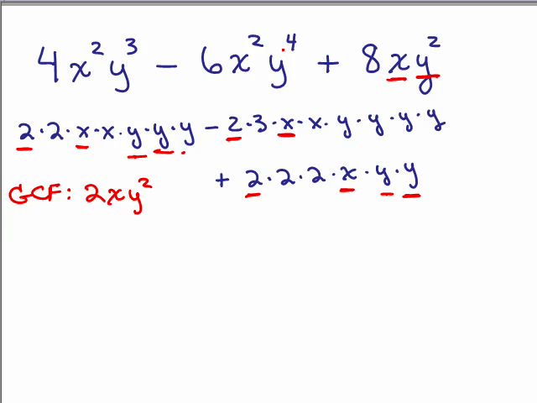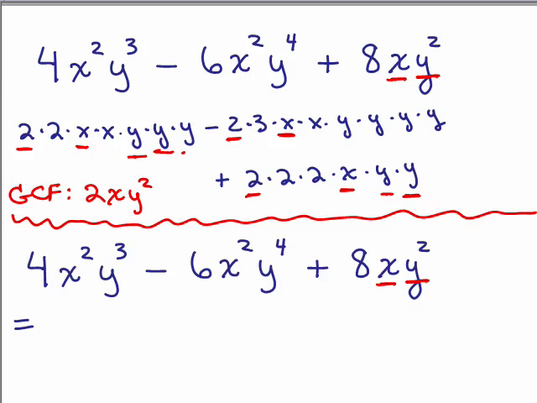Let's go back to this exact same problem again, 4x squared y cubed minus 6x squared y to the fourth plus 8xy squared. First we're going to look between the numbers. There's a 4, there's a 6, and an 8. 2, that's the largest whole number. Now we have an x squared, an x squared, and an x. x is the one with the smallest exponent, we choose that. We have a y cubed, a y to the fourth, and a y squared, so y squared. That is your greatest common factor that we pull out to the front.